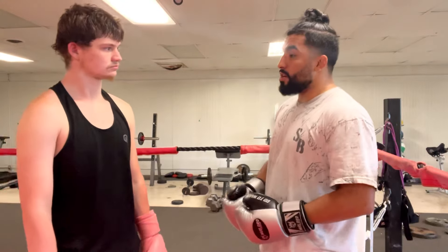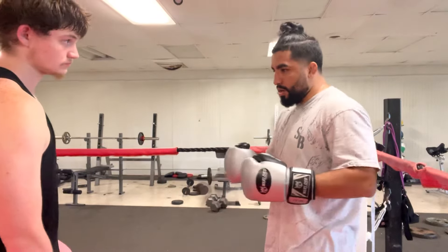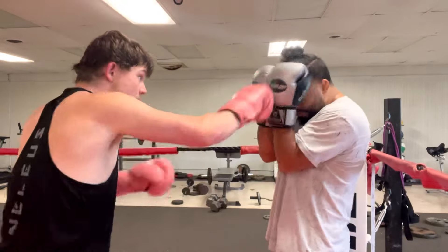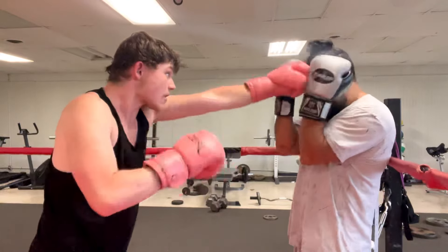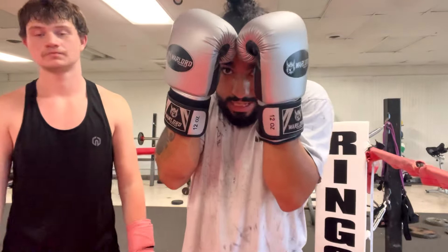To make this drill even harder, I'm going to tell Landon to throw hard straight shots and try to break my guard. Now this would be the last level. Go ahead — throw hard straight punches, try to hit my face, try to break my guard. Some of those can get through — they're good. So when we do that, it's more of a real-life scenario. He's throwing harder punches and I've got to keep a tight guard so it doesn't go through, and I'm trying to keep my eyes open. Remember — it's the punches you don't see that knock you out.